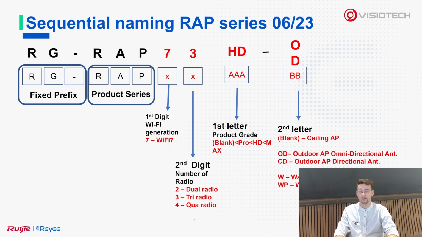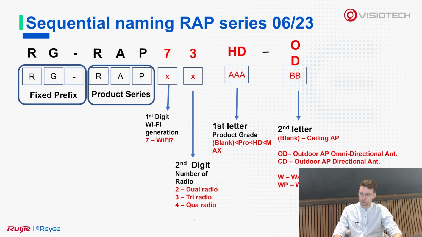And then we have, of course, the wall mount option, just the classic wall mount option, or if we want to have a PoE out, it is indicated with WP, wall access point with power over Ethernet outlet ports. So this is basically just the naming of those access points, which, as I said before, gives you a general idea before getting into the specifications of the device. You can already see what type of device you have in front of you.